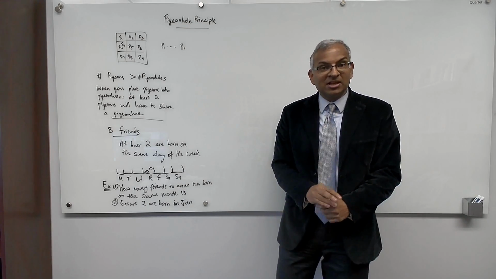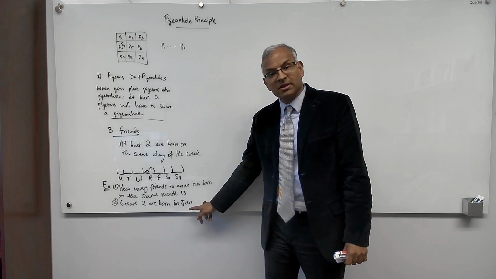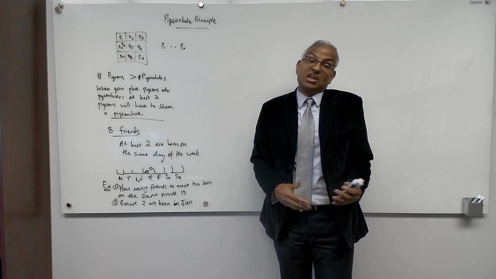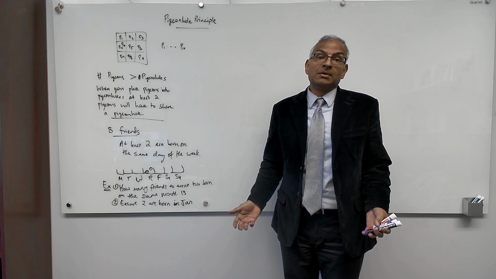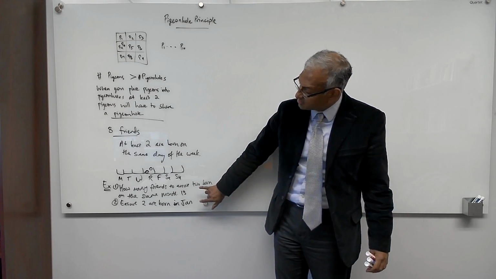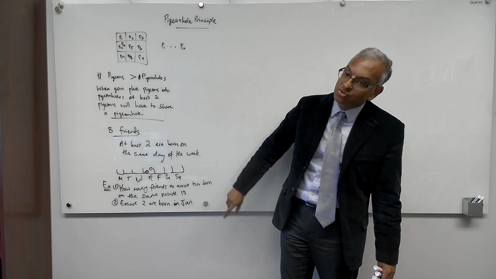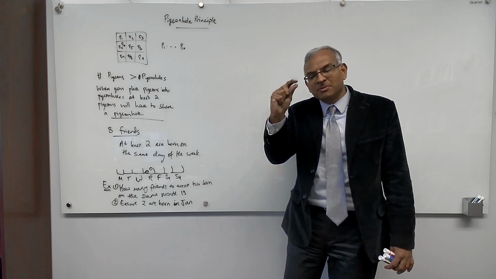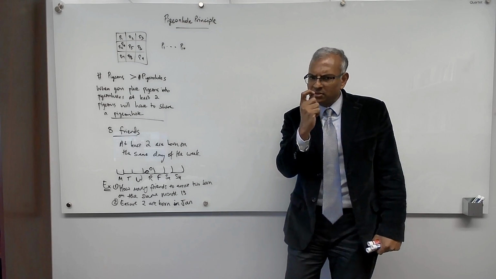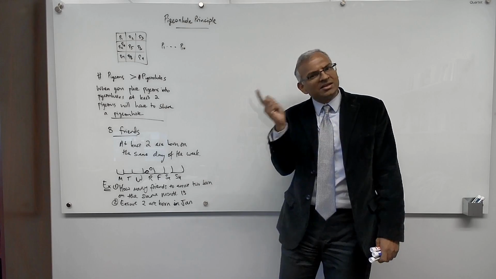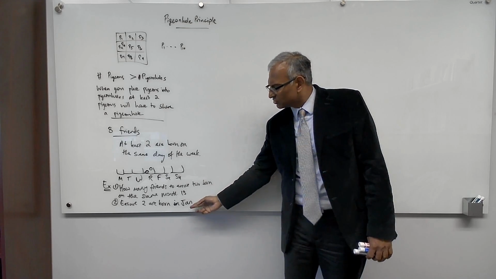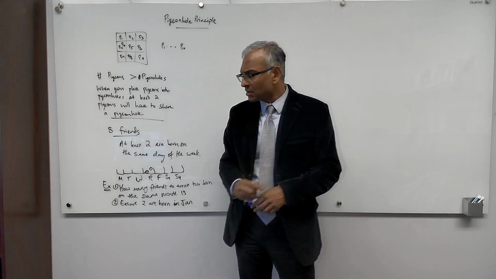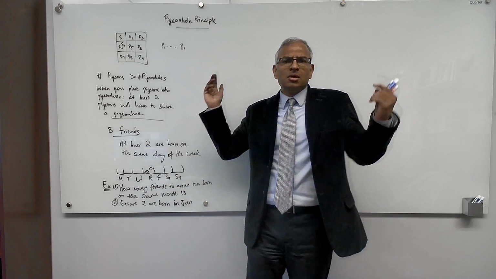You can have infinitely many friends, but you cannot guarantee that two will be born in January, because they could all be born in February. So it's important to understand the distinction between these two claims. In the first problem, you just want to ensure that two are born in the same month, but we're not specifying which month. In the second problem, we're specifying that we want to ensure that two are born in January. That's very different. You can't really use the pigeonhole. In fact, you cannot guarantee that. You can have any number of friends and they're all born in February. So those are some simple examples where the pigeonhole principle can be used.